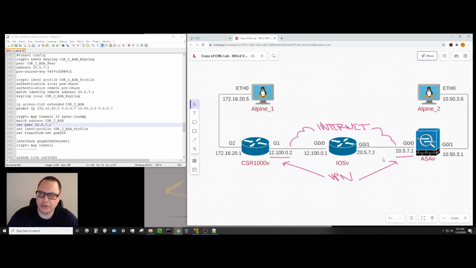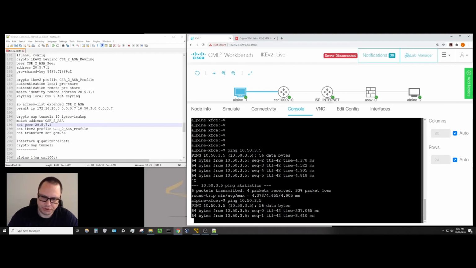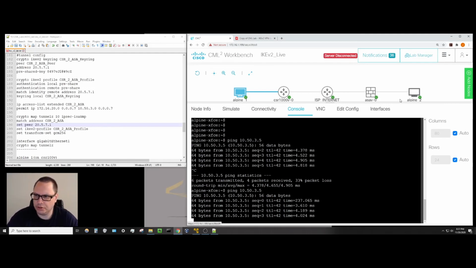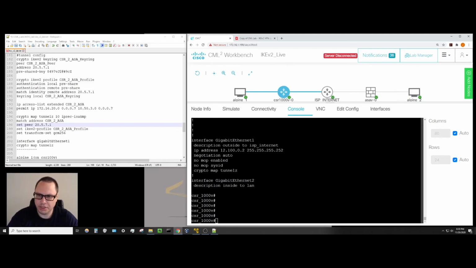There's no way for this Alpine 1 to be able to get to Alpine 2 without the tunnel working. And sure enough, we get a ping. And then I'll just do the same from the other side. So we got a ping there. And then we can do, so we got traffic going, tunnel's got to be up.